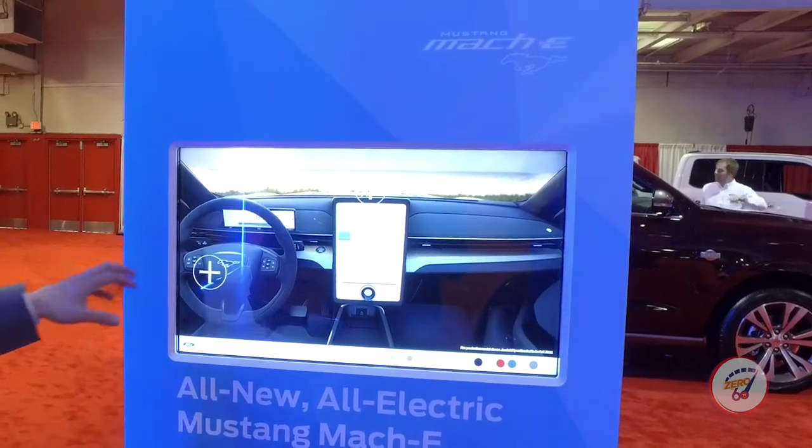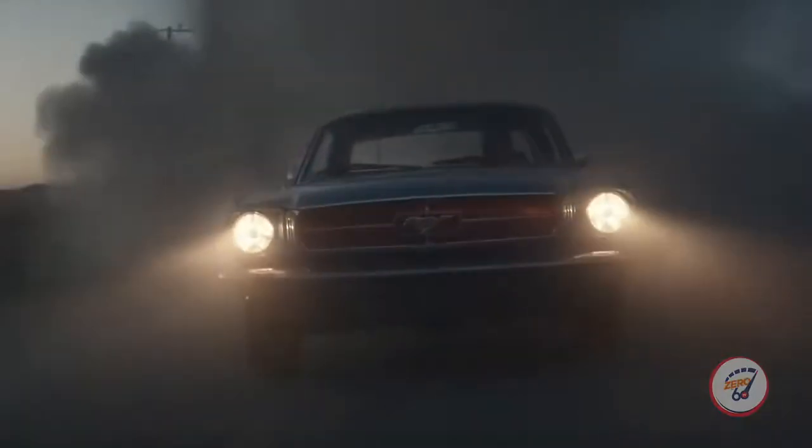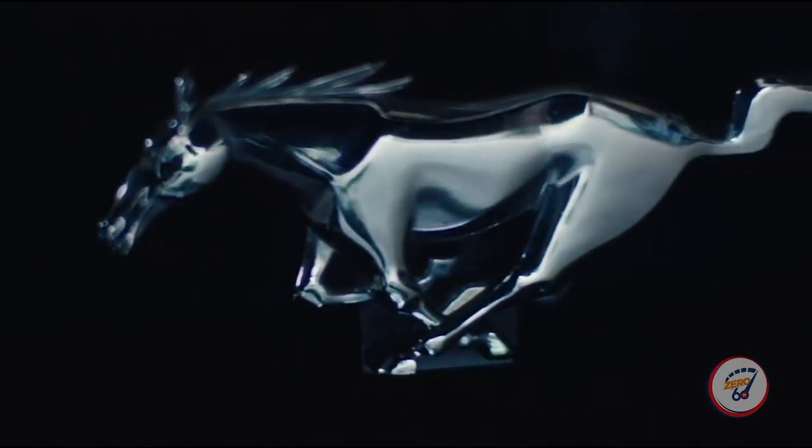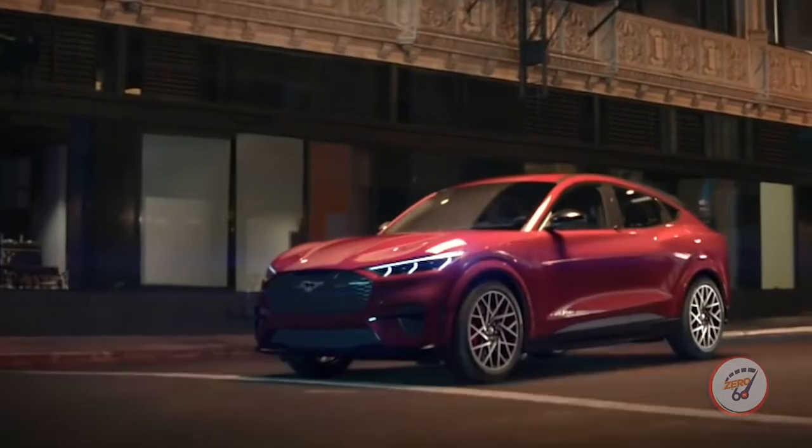Absolutely. So in order to build on the brand equity that Mustang has had for 55 years, we really needed to be able to harness everything that the Mustang stands for. So the Mustang is proud, its design is bold, and anyone that drives it has a difficult time putting exactly into words how much fun it is. So we needed to be able to harness all of those attributes of our naturally aspirated Mustangs and Mustangs of the past, and build on that in a new and exciting way that builds into the future.